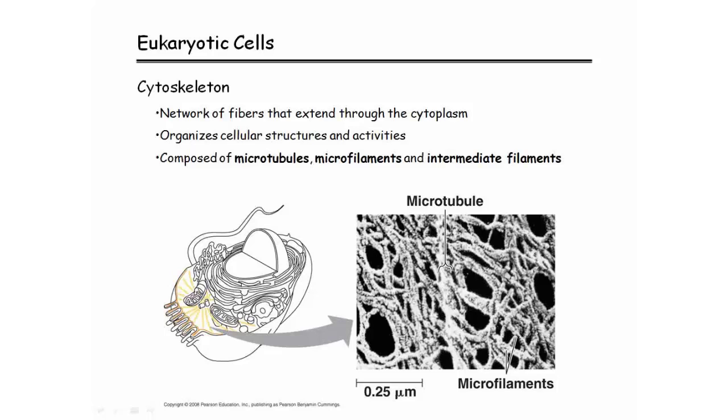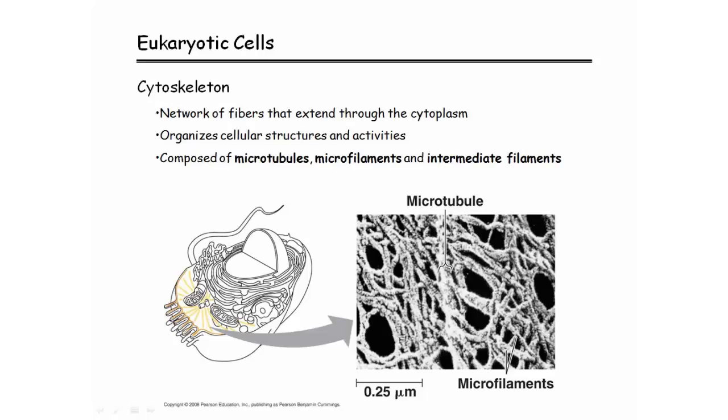The cytoskeleton is going to be a network that you do find in both prokaryotic cells and eukaryotic cells. This is a network of fibers that extends throughout the cytoplasm, and so this is going to certainly make the structure of the cytoplasm more than just a liquid that's floating all over the place. So it's going to have much more defined structure to it. This cytoskeleton will be made up of a lot of different types of fibers. Some of them will be called microtubules, some will be called microfilaments and intermediate filaments. And those vary depending on their actual chemical makeup as well as their overall size and structure.